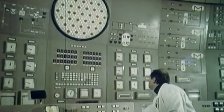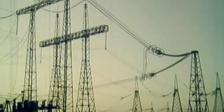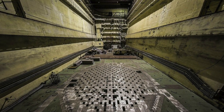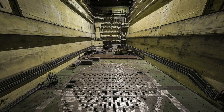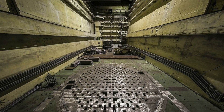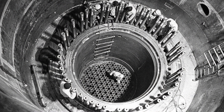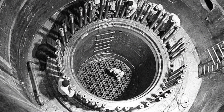The reactor was based on a military reactor that produced weapons-grade plutonium for defense purposes. It had an inherent defect in the form of the very rods that regulate the chain reaction: they are too slow to enter the reactor core — 18 seconds instead of the required 3 seconds. As a result, the reactor gets too much time for self-dispersal of instantaneous neutrons, which the rods are designed to absorb.